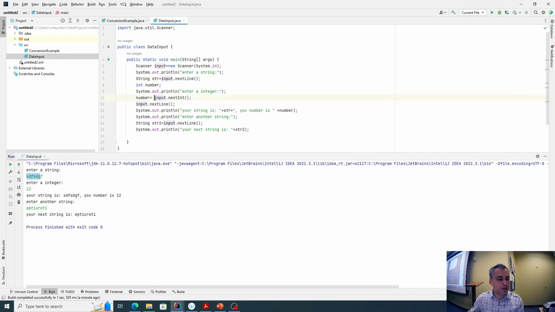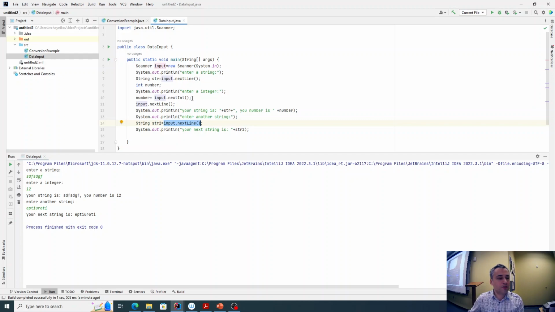Now when I invoke input.nextInt, it's reading an integer, but it's not reading the new line symbol that is present over here. So without this command, there is something left in the stream. So when input.nextLine is called again, it's grabbing that and stripping the new line symbol and ending up with an empty string.